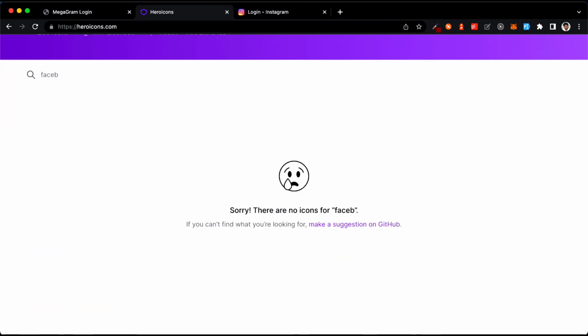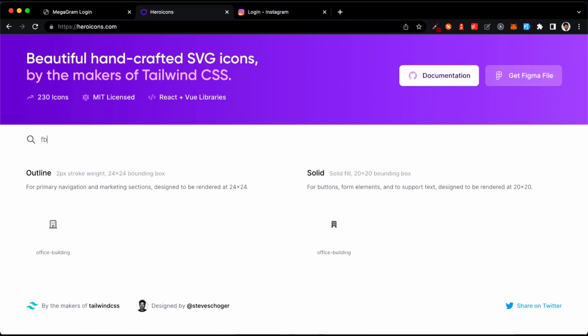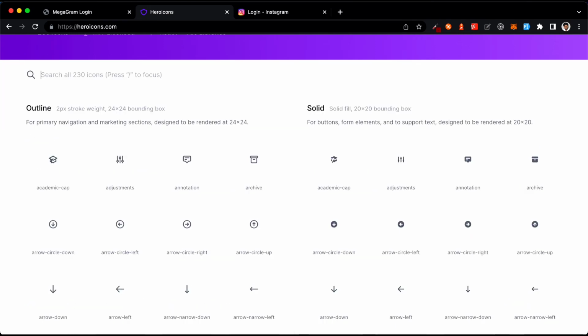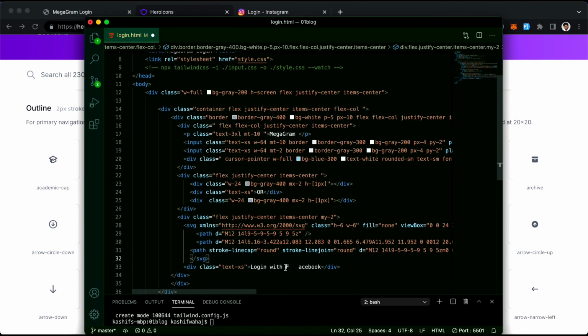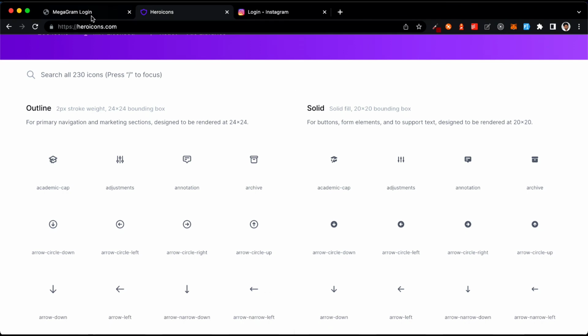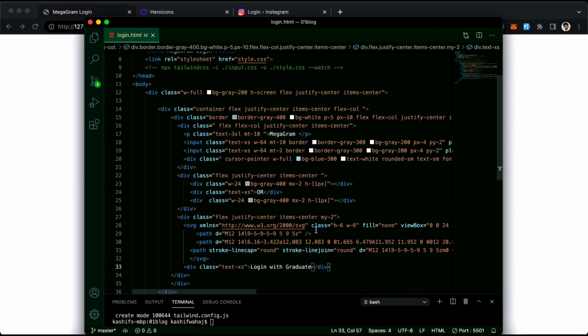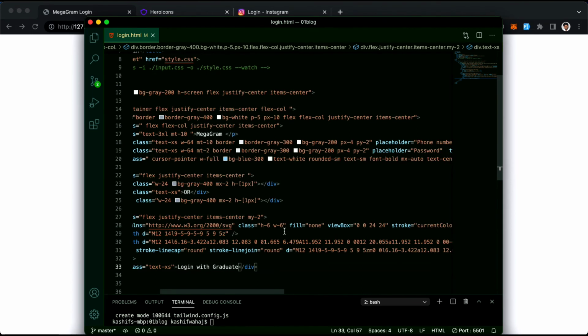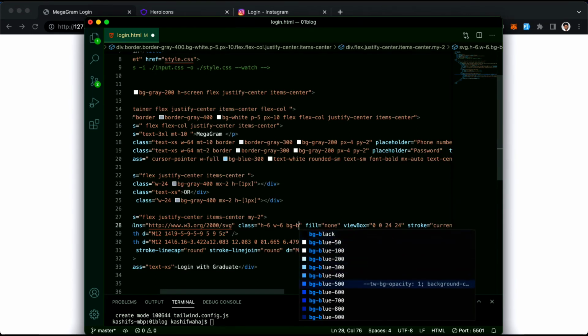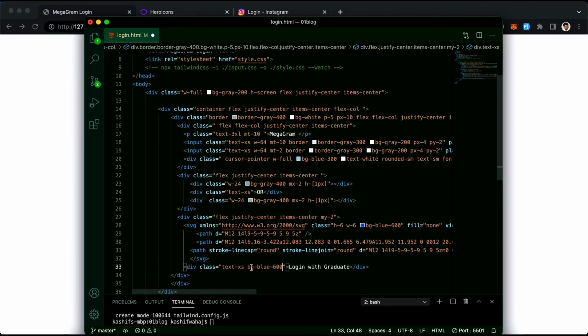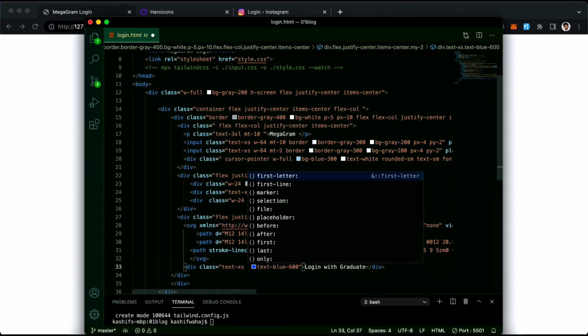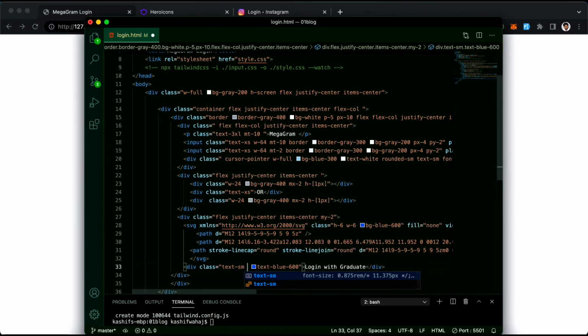Okay, it's not FFP. Oh, Facebook is not there. Yeah, okay, since we are not taking care of the branding, just make it anything. So let's make it graduate. Okay, so let's see. Okay, sounds nice, but we need to change the color also. So let's make it color blue 600, make the text also 600. Make the text a little bit bigger, and the font a little bit bold.